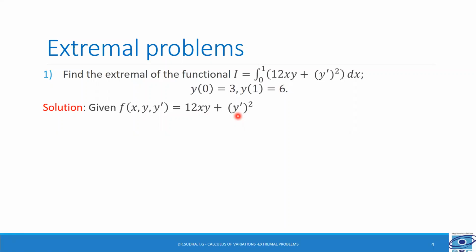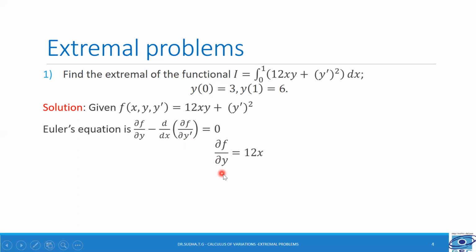That is the first equation which we have derived. ∂f/∂y − d/dx(∂f/∂y') = 0. So this is the Euler's equation. Now we need to substitute here. So here f is known to us. So differentiate f partially with respect to y and put down the value. And ∂f/∂y', that is the partial derivative of f with respect to y', needs to be calculated. And you need to substitute in this equation.